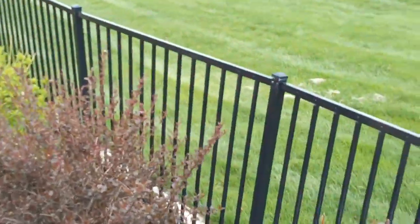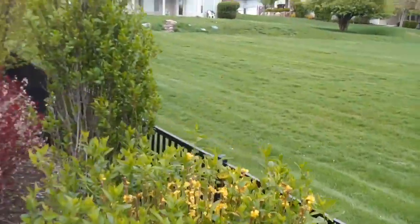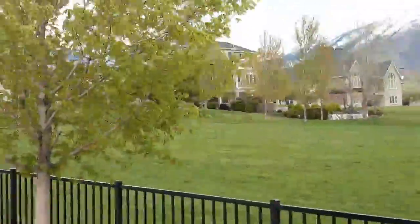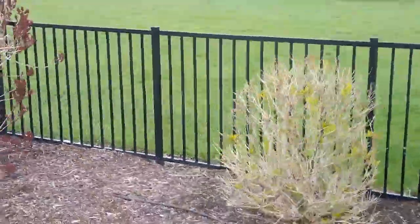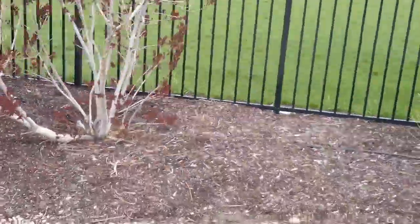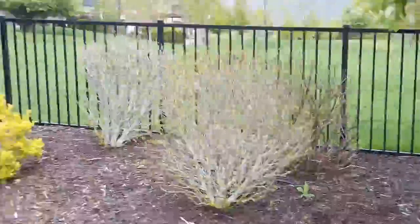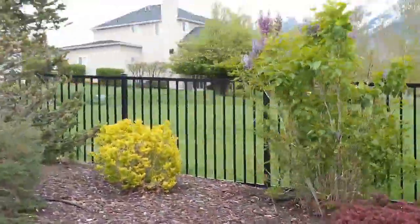And then she wants, over here, to take some of these gate panels — you can see where the deer are forcing their way in and just making a mess of things. So take these extra panels and double it up so that the deer can no longer squeeze through there. She wants a spruce right there — one like a five-foot spruce — and then an eight- to ten-foot spruce there.